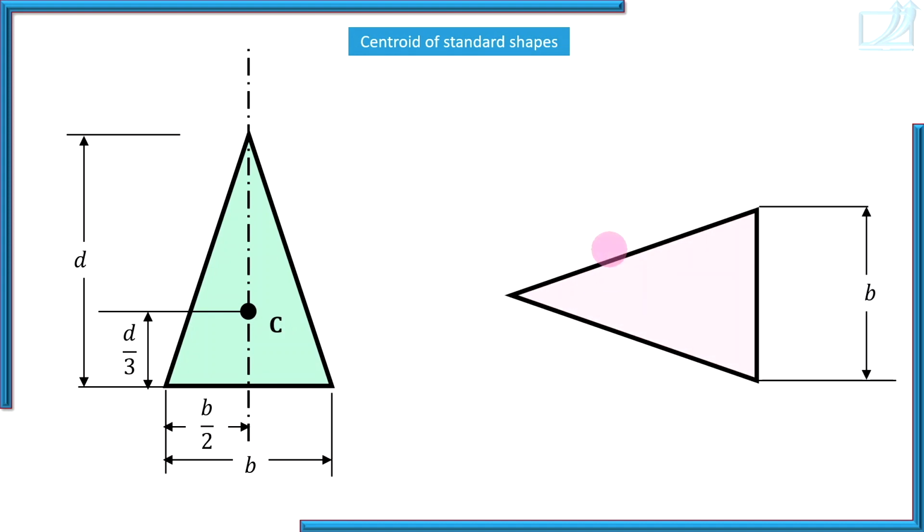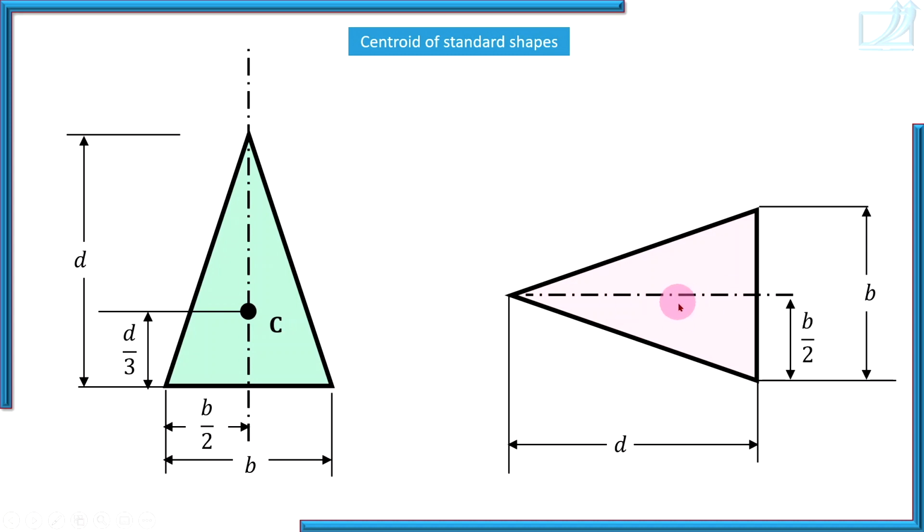You will understand it better. Remember, height is measured along its axis of symmetry, and the side which is perpendicular to the axis of symmetry is the base. So the centroid lies on its axis of symmetry at a distance 1/3 of its height, so 1/3 of D. This is how we can locate the centroid of an isosceles triangle on its axis of symmetry at a distance 1/3 of the length of the axis of symmetry, that is the height of the triangle.